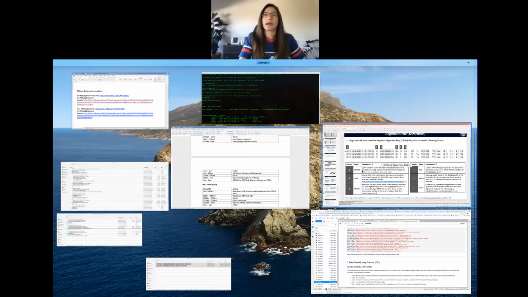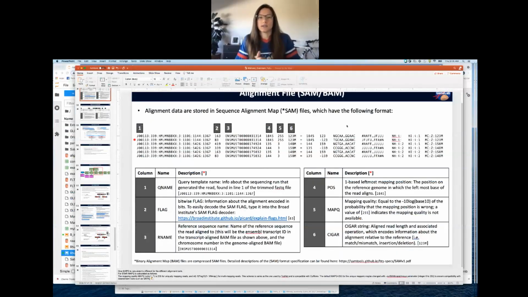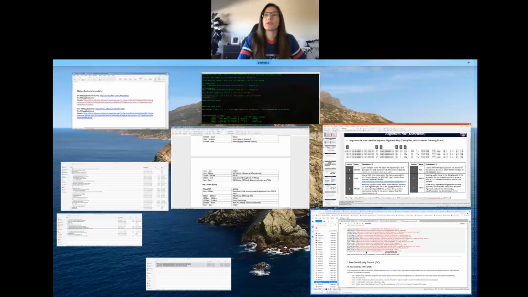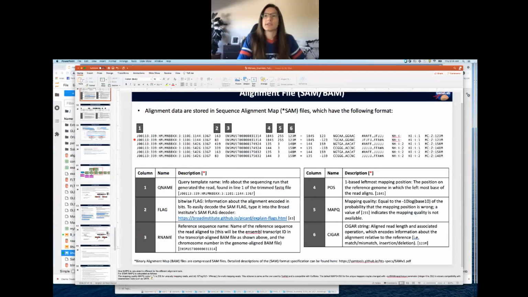Before we hop back onto that Jupyter Notebook, I just wanted to address Felix's question from yesterday about that map quality score. He had asked why the map quality score wouldn't be available. So 255 indicates mapping is not available. 255 is actually the highest value that you can get for mapping quality based on what samtools allows. The better your quality, the higher your score, and the worse your quality, the lower your score. And that 255 value is actually specific to STAR.